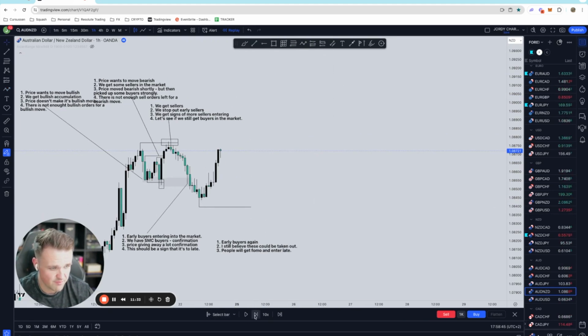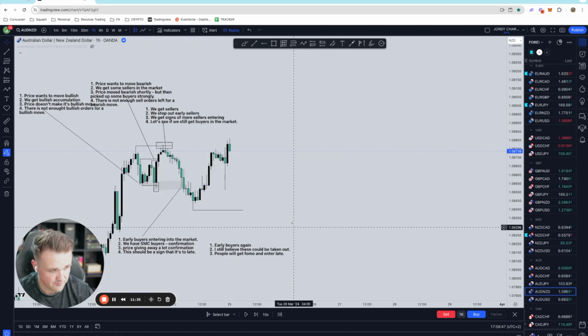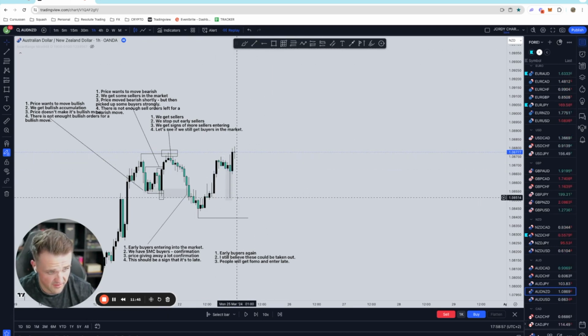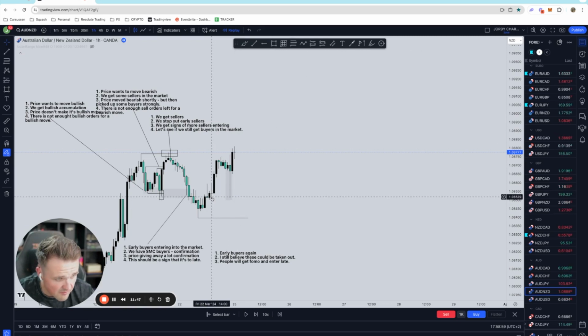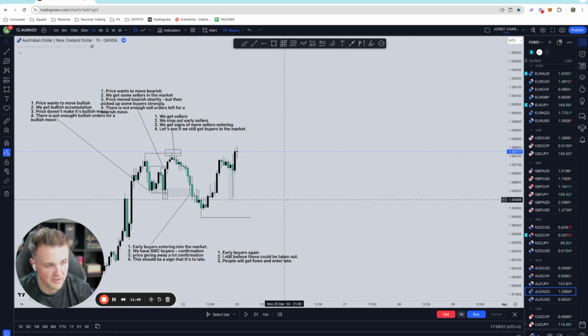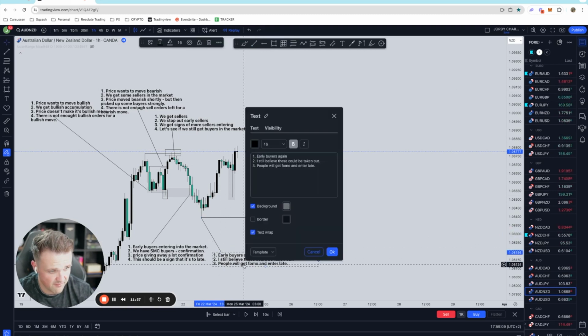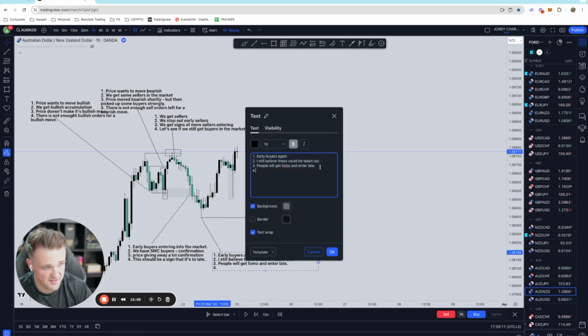So when we have this price action, let's see what happens. Okay, we get bullish price action, we have a strong rejection, and a lot of traders are buying here. You can see that we are bearish. We have some buyers still here, get swept. We have some levels here. For example, this candle doesn't really matter, but still we have a lot of candles getting taken out, but for me, it doesn't mean that much. So this is early buyers again. We should add something here. This is going to be a must.